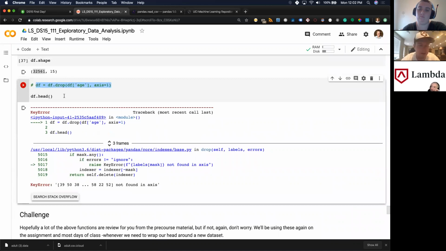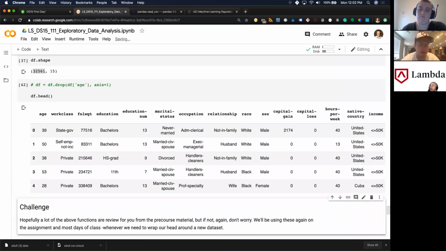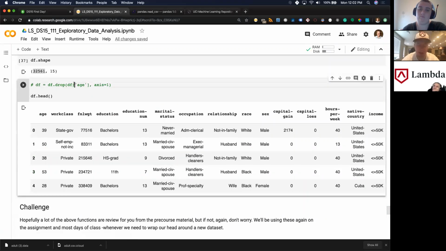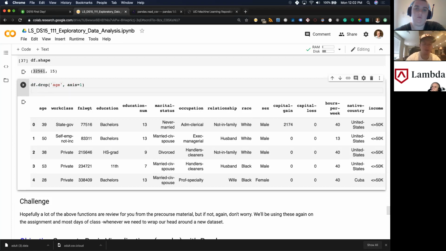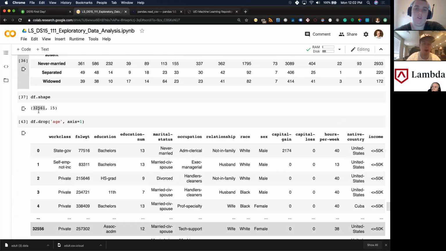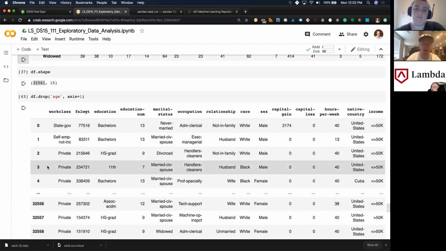Let's just take a look at our data frame here. Okay, looks normal. Oh, you know what I think? I don't want to select the whole column here. I just want to pass the column header, just the column header itself. I think that will then do what I expected it to do. All right, there you go. Now you notice we don't have the age column anymore.